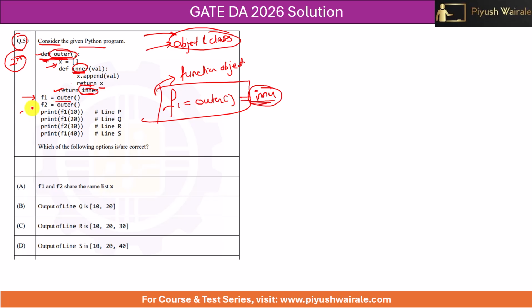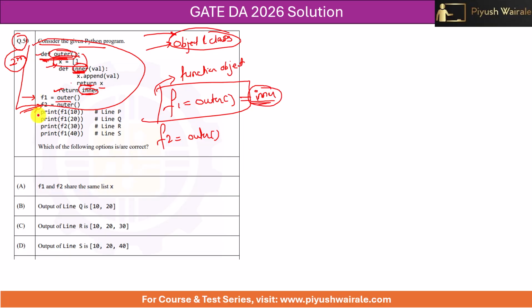Same thing is happening at f2 also. f2 equals to outer. So whenever we are going to call this particular f2 now here, just remember this important point. This is the only thing that makes this question a little bit trickier. It's not a straightforward question because many students can assume that every time we call f1 or f2 we have to consider this empty list here, but that's not the case. See, at this particular point both f1 and f2 will call the inner function here.